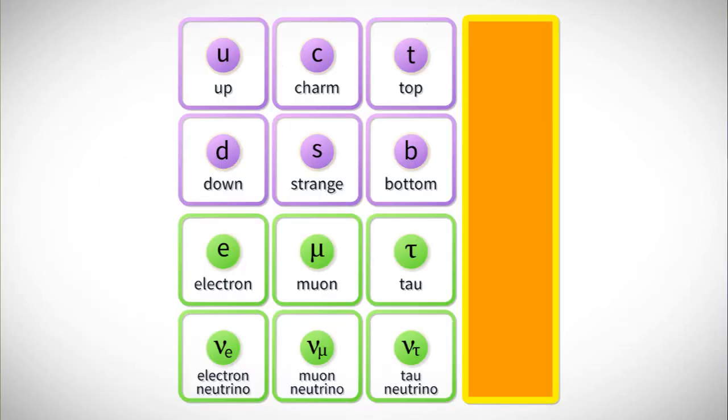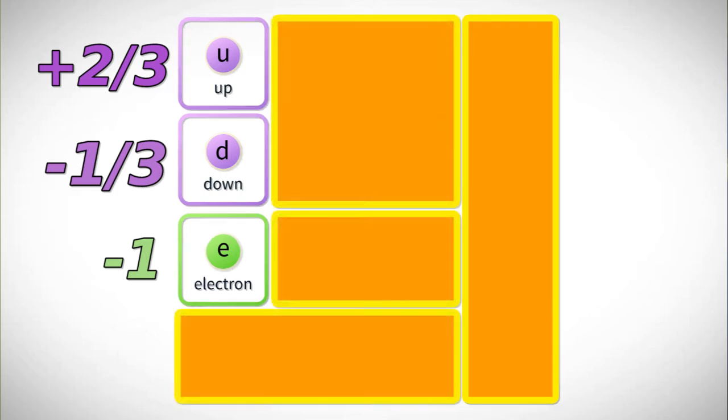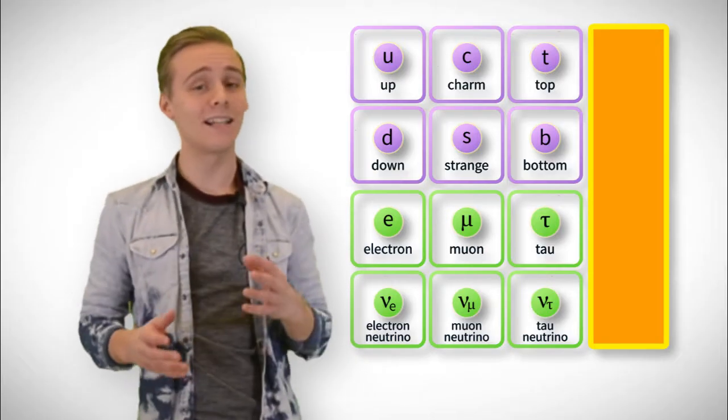Here we are. We've covered over half our table by now, so let's recap. We have our 6 quarks, the top row having a charge of plus 2/3, and the bottom row having a charge of minus 1/3. We have our leptons, which are electrons, muons, and taus, which have a charge of -1, and their corresponding neutrinos, which have a neutral charge of 0. And remember, these 3 particles, the up quark, down quark, and electron, are the things that make all of our matter. Now here's where things get interesting.